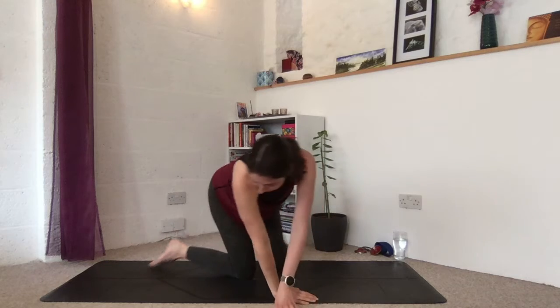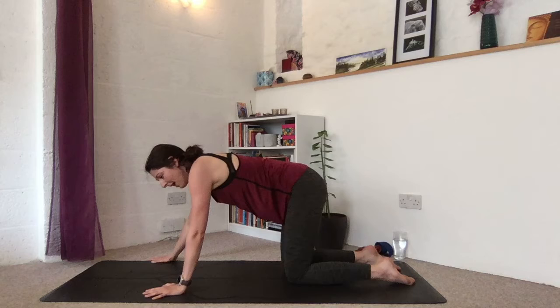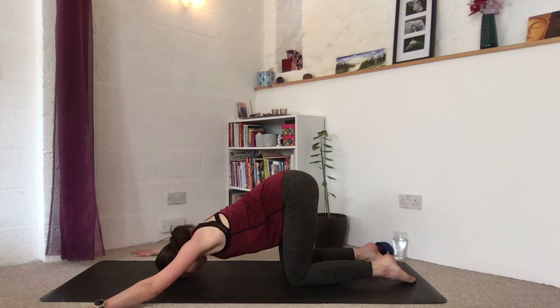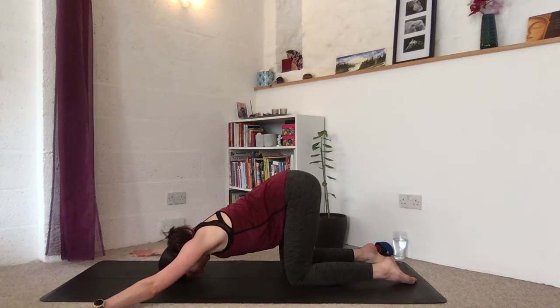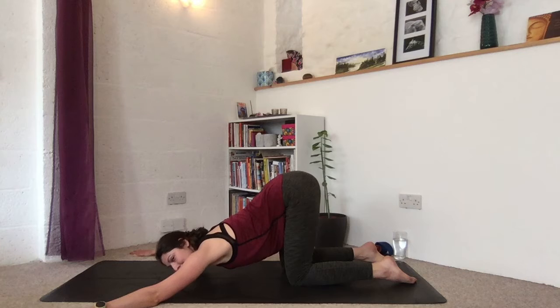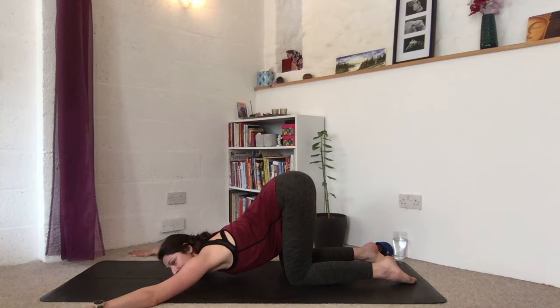And now we move into puppy pose. So again, legs are vertical, but your palms, you walk them forward and wide so that you can bring your forehead down. Look towards your thighs, they didn't move. Now press down with your palms, try to bring your armpits down. Maybe you can bring your elbows down, maybe chin and chest as well, depending on your flexibility. Couple of deep breaths here, opening your upper back.